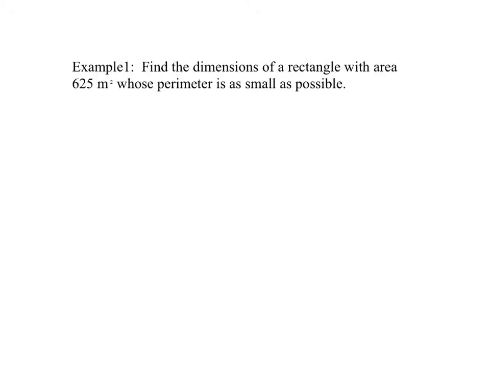We are told that we have a rectangle with an area of 625 meters squared. We are going to assume we don't know that the smallest possible perimeter would come from a square. So our basic generic formula is A of x, the area, is going to be some length times some width. Maybe you want to draw yourself that picture. So we have x and we have y, a length and a width, and we are assuming at the beginning that they're different, this generic rectangle. Okay, so we have our area formula.